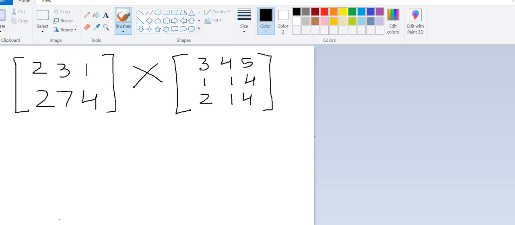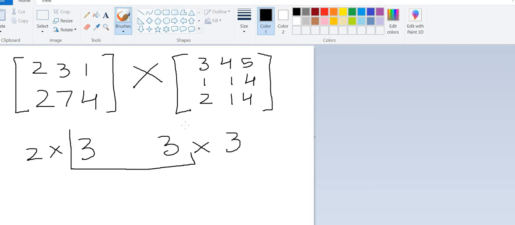So we have copied the matrices, and now let's do it. If we check the shape, it is 2, 3. So we can write here 2 into 3, and it's 3 into 3. That's right. So two matrices can be multiplied only when these values are same.